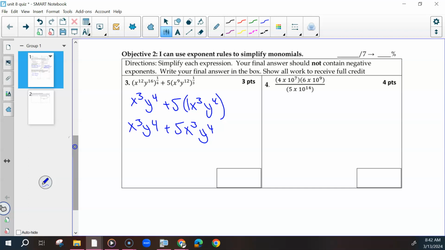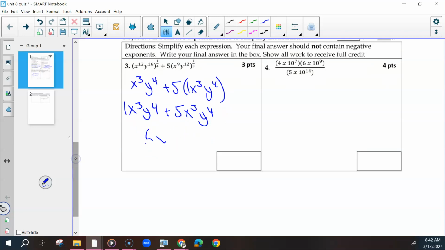You also shouldn't be separating it because they weren't adding, they're multiplying. And then because these have the same exponents, you should be combining like terms by adding the coefficients together. And the exponent shouldn't change. So your final answer was 6x to the third, y to the fourth. So the points there were, did you get this term correct, and the final answer? Questions on that?